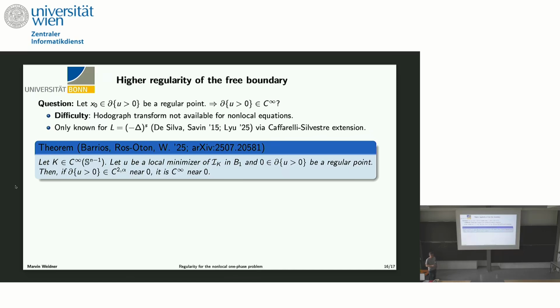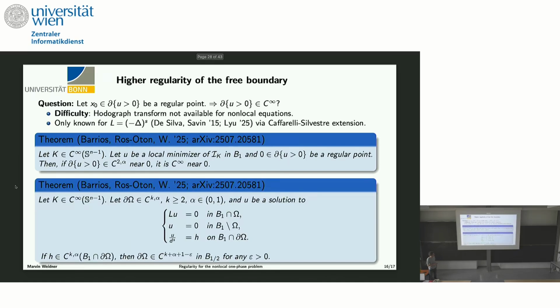We believe it should be possible to either refine this technique or to refine the improvement of flatness a bit more to prove that near flat points you actually see C^{2,α}, to connect these two worlds. But in the end, we didn't pursue it anymore because with this approach, it seemed like it would make the paper even longer, and it was already very long. So what is the idea that we're using here? I will tell you in a second.